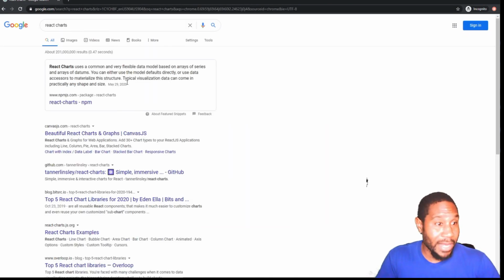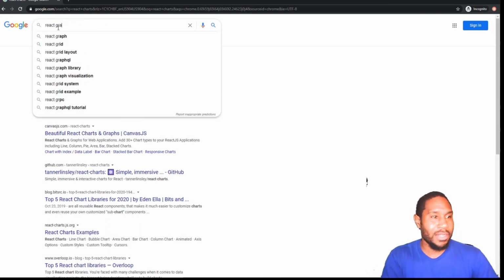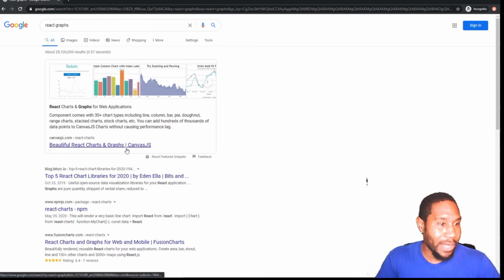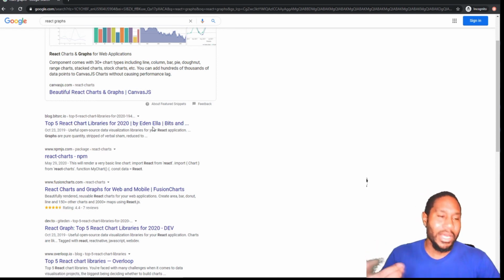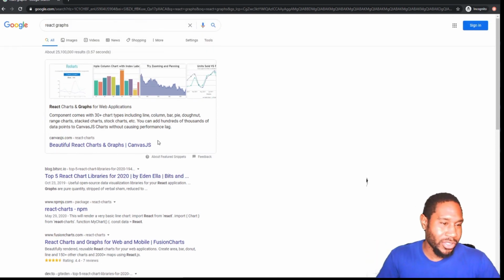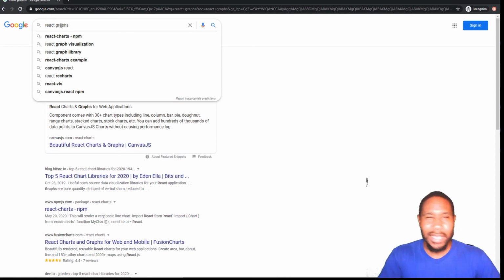I'm using the word charts because I've heard of something called Highcharts. You could have used other keywords, and it's probably going to lead you down the same path, like React graphs. Let's try that. See, even here it says React chart library. So then I'm like, oh okay, maybe I should search for React chart library or something like that.